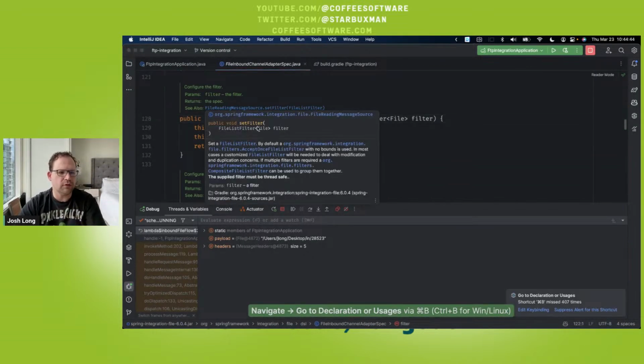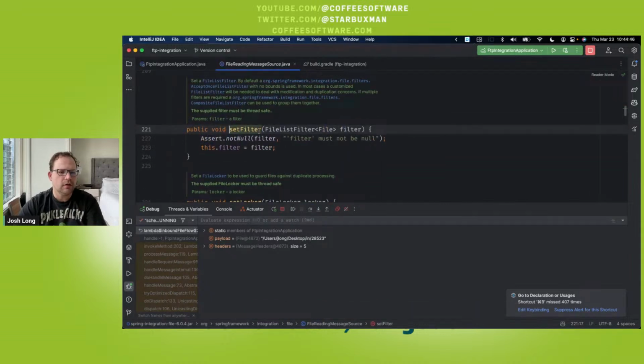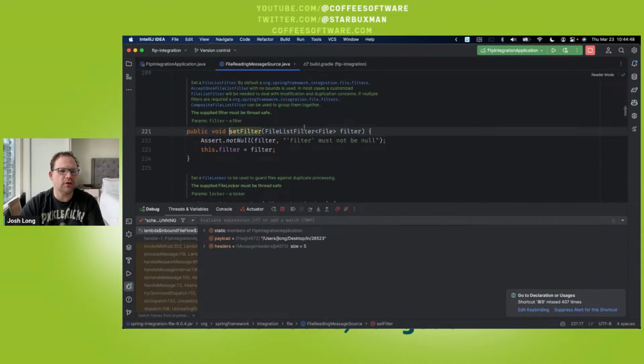Reading message source set filter. Let's go check that one out. Okay, set a file list filter by default, except once filter is with no bounds is used. In most cases, a customized file list filter will need to deal with modification and duplication concerns. If multiple filters are required, composite.